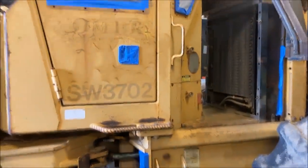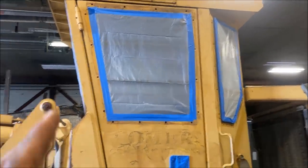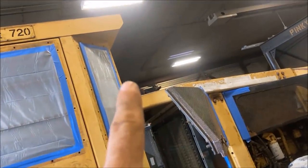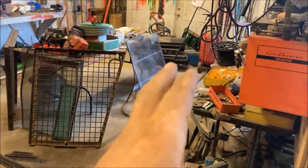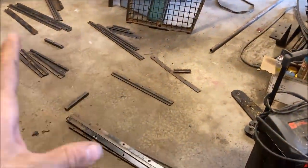I didn't really do any videos, but I pulled all the window trim off. The front window's gone because those are definitely getting replaced. That other side's not bad. If I have enough left over, I think I'm going to do that in the rear windows. I got to do the skylight. There's the window cages. Everything's been wire wheeled. There's the old window and another one behind there. Here's all the window trim.